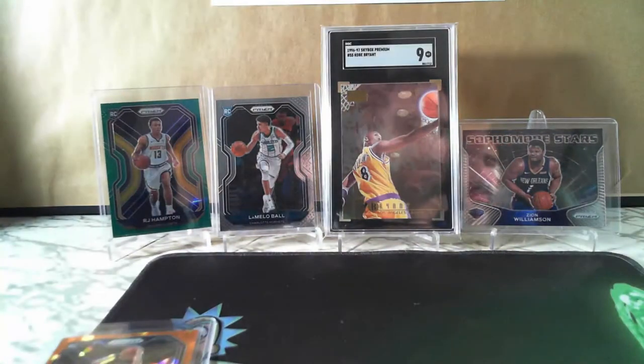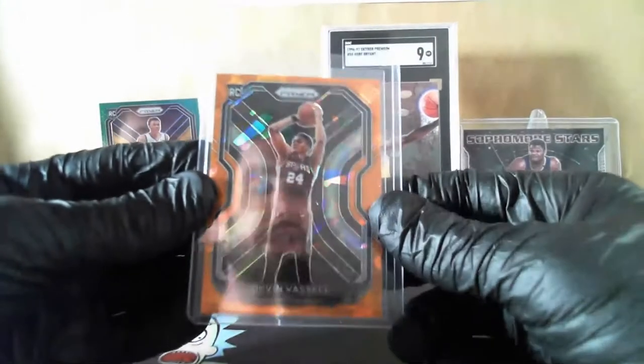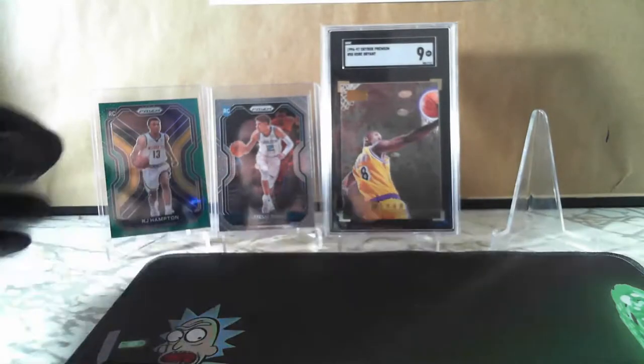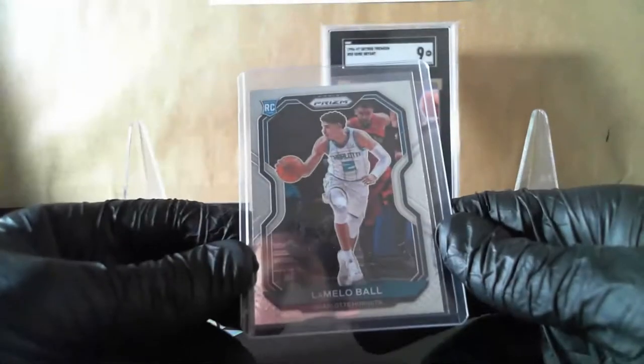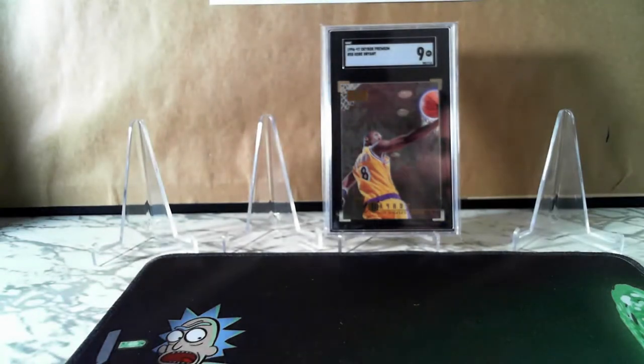Wow. And you got yourself a Devin Vassell. Chilling. Sophomore star. Zion looking fat right there. But, hey, it's Zion nonetheless. RJ Hampton, green prism. Kid studding out in LaMelo, Ball base. Love it. You grab another one, Jace? Might as well keep them up there. Let's put these together for you.